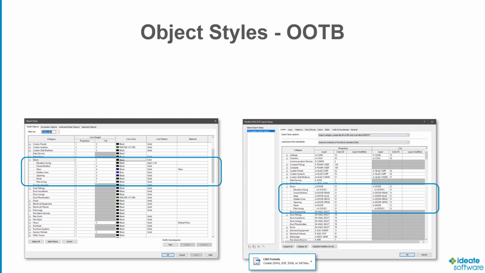Just like AutoCAD, if you had layers and the layers exist in your project, you brought in a block and the layers are the same, it's going to behave the same way. But if those object styles exist in the family but are not in your project or your templates, they will then be appended to your projects. And this is where it starts becoming that really slippery slope. People abuse object styles like no other.